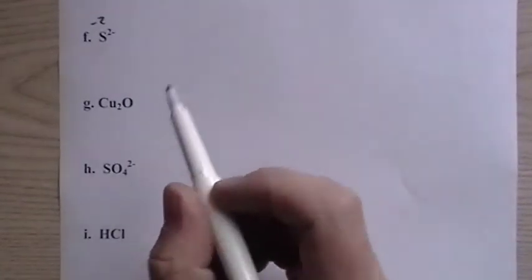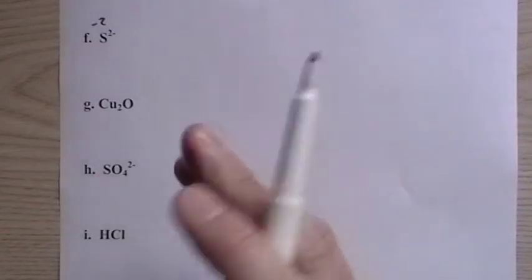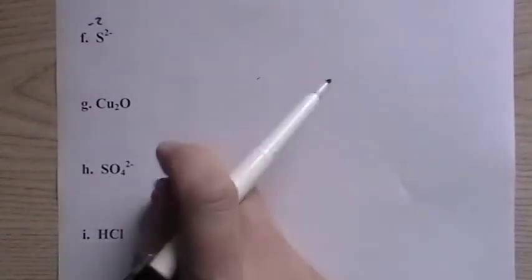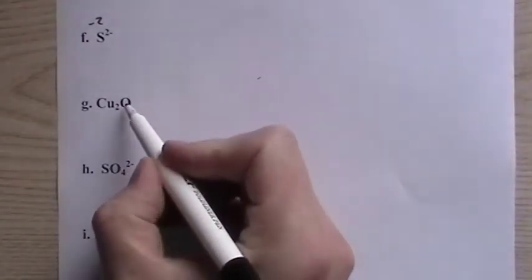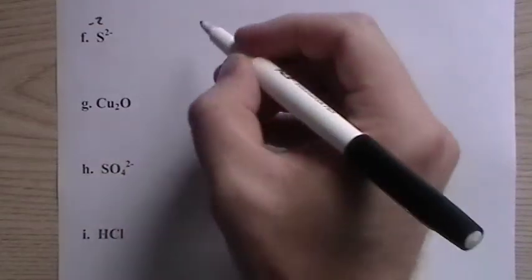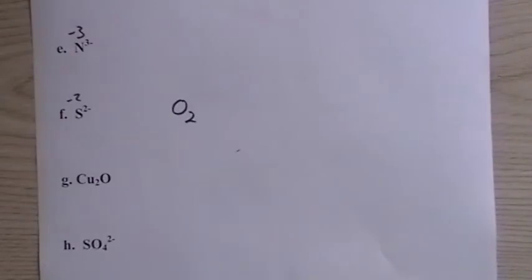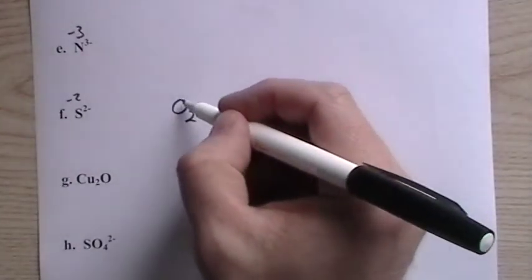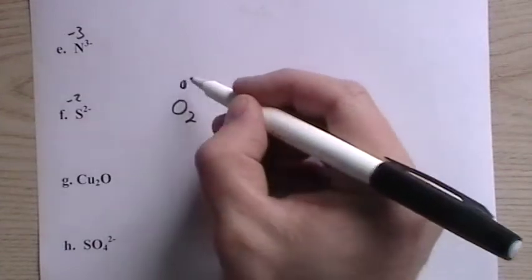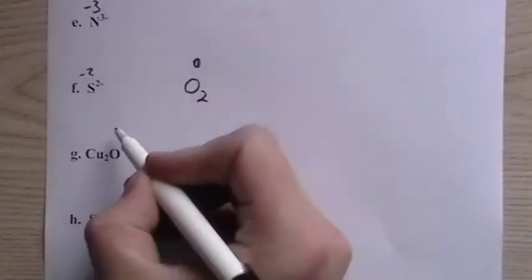Now, if we have a compound, then we have to use the oxidation numbers of what we know from the rules and figure out the ones that we don't. The third rule is that oxygen, when it's part of a compound, is always -2. There's one exception, and we'll see it later. But anytime oxygen is part of a compound, it's -2. And what about that oxygen we saw earlier? Remember, this is not part of a compound. It's a diatomic molecule, but it's still elemental because there's only oxygen, so that's 0. But when oxygen is part of a compound, it's -2.